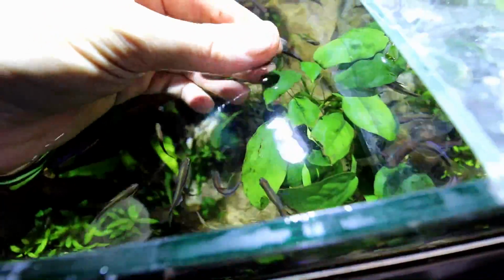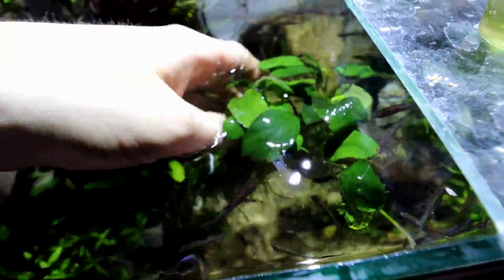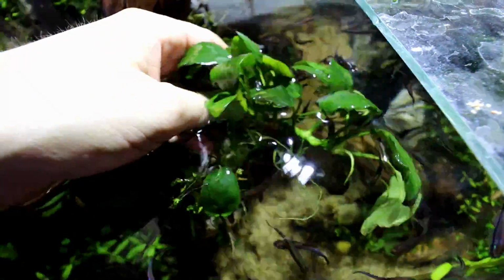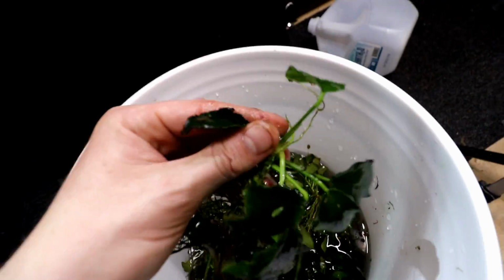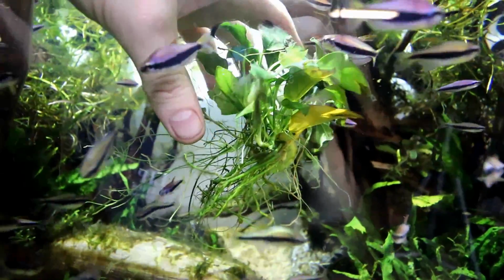The attachment of the algae is a lot weaker, and so if you do go 2 weeks, 3 weeks, you will have a lot easier of a time getting that algae off of these leaves. It might just not be completely dead and removed itself from the plant yet. If we take a look at, like this leaf, for instance, let's take a look at this piece right here.